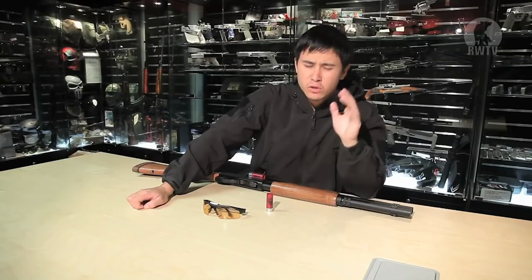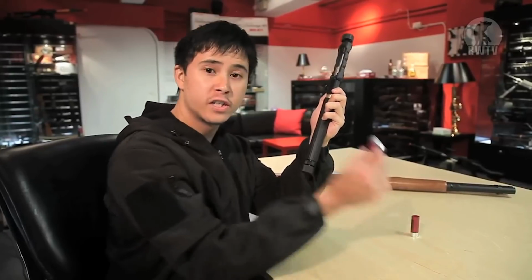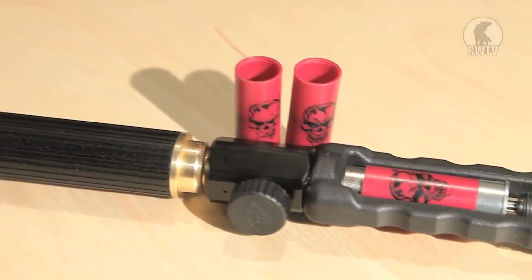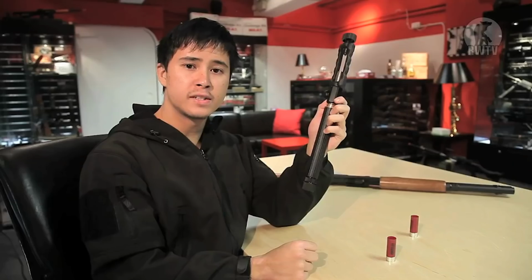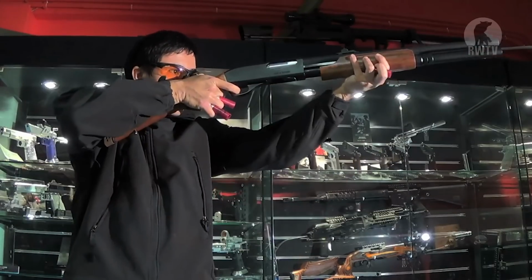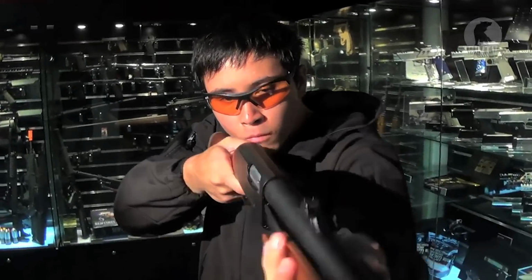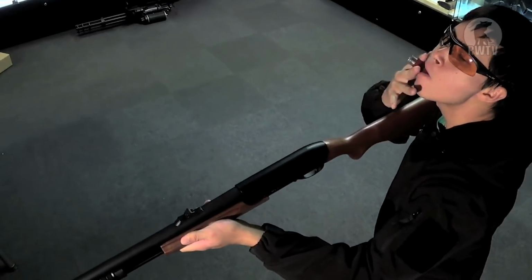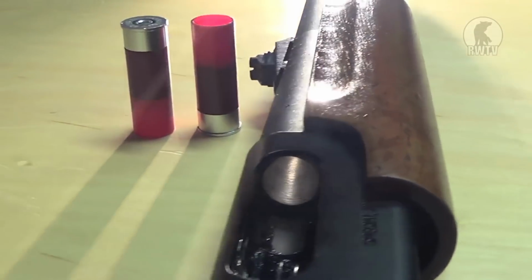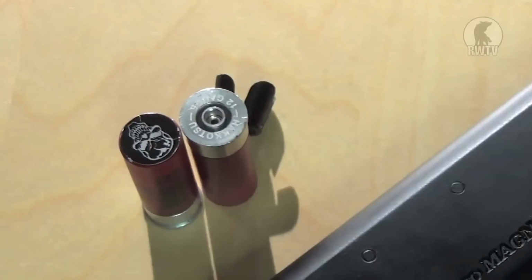The CAM870 came at an affordable price, and its CO2 power made it a more practical choice for airsofters. It quickly allowed 3 gun competitions to become a reality in airsoft, and with its realistic operation, it allowed everyone to have a chance to enjoy using a pump-action shotgun. The early CAM870s, however, were a little too real, and subsequent versions had to make adjustments as to how they worked to prevent legal issues. However, they're still fun nonetheless.